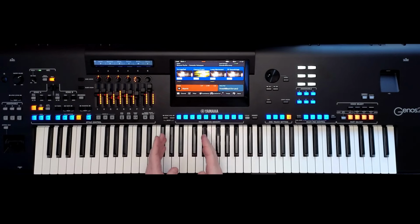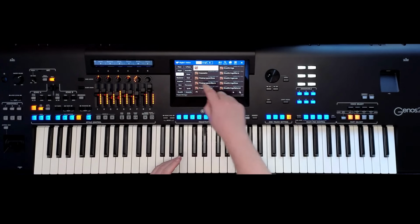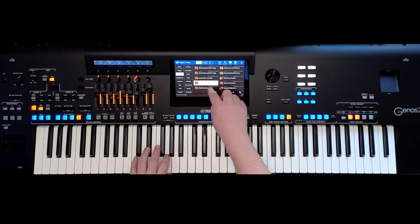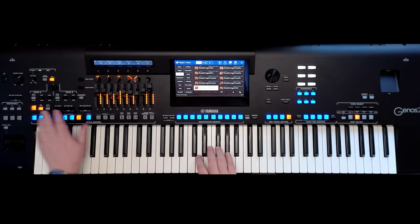Now, those spiccato strings that are in the Genos, let me just show you these. Incredible. It's funny because we've had these in the Genos for a long time, and I've never really found a use for them.